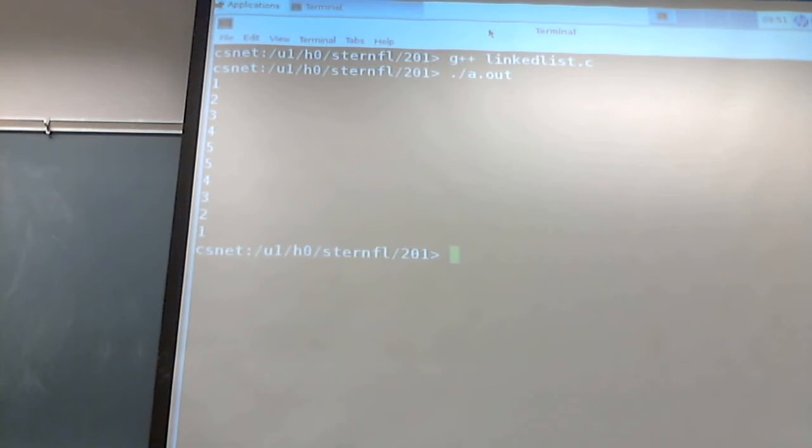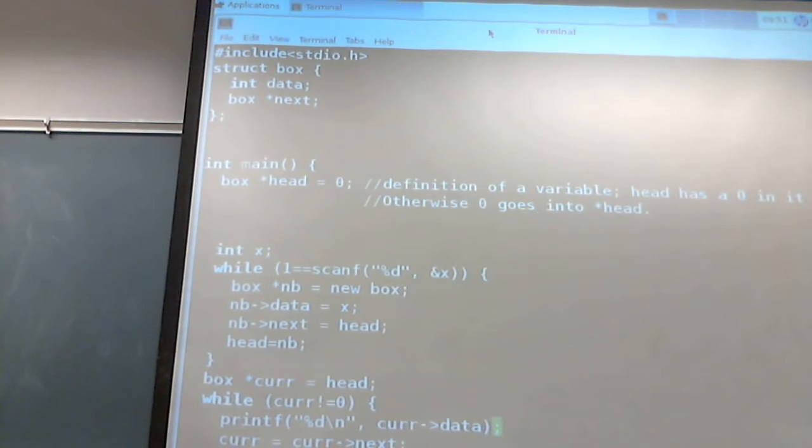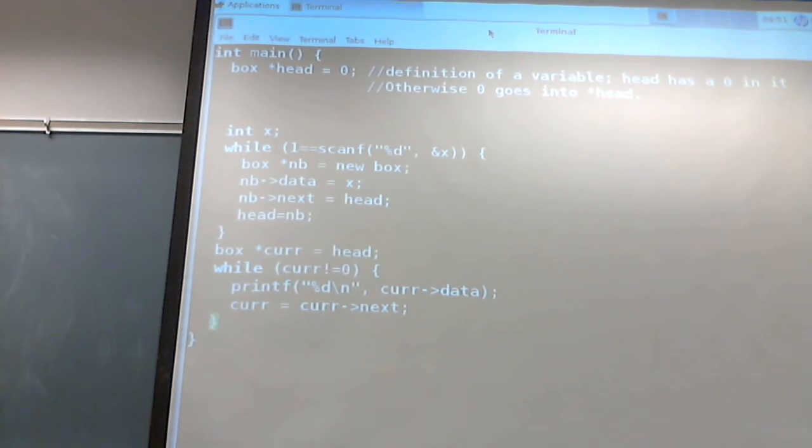So the point here is it doesn't make any difference whether we're going to have just 5 data items or 1,000,000 data items. This same program, each time we need more space, each time scanf is successful, we ask the operating system with the new, give me more space.